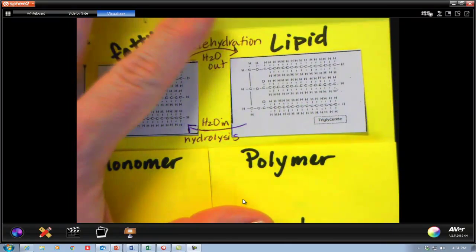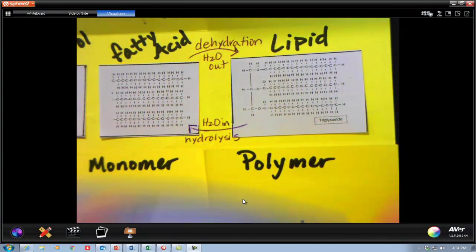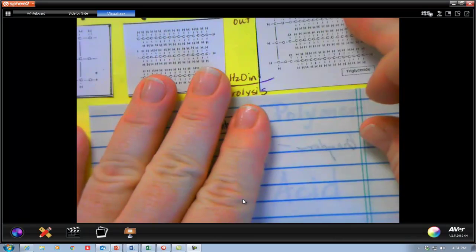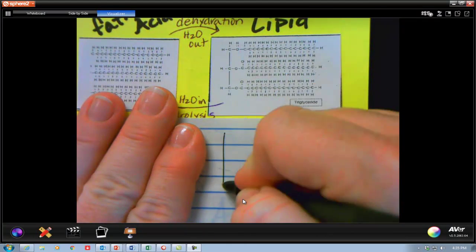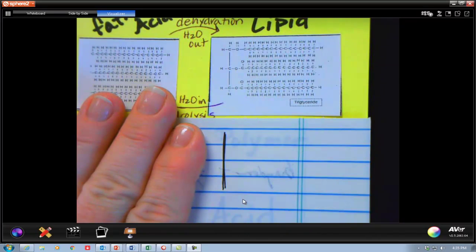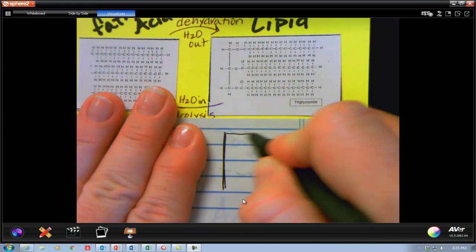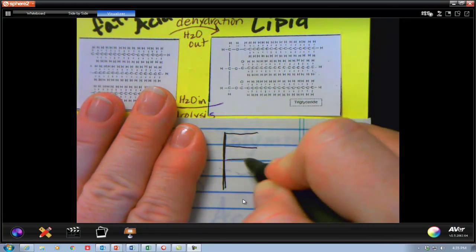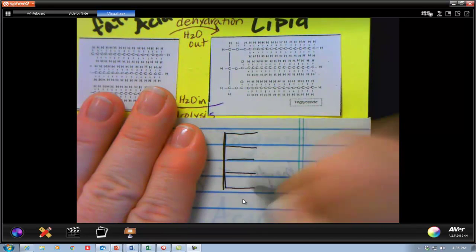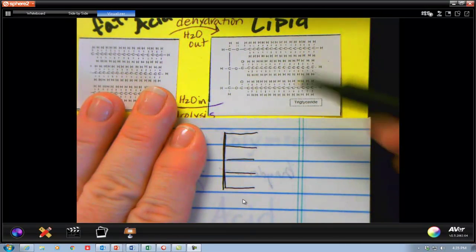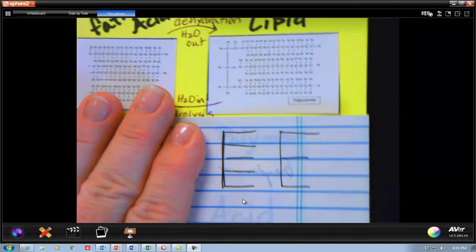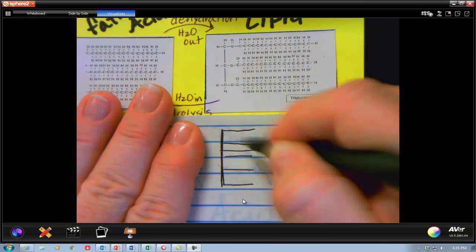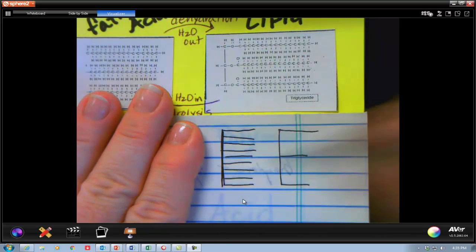In class, remember, we said that this looks like a comb, and some people had trouble with that analogy because I don't think they knew what a comb looks like. But basically with a comb, you have that back side that you hold on to, and then you have the pieces coming out to the side, and so it kind of looks like a comb. In this case there would only be three, I guess, because that's a triglyceride and it would look kind of like an E. But sometimes there's a whole bunch of fatty acid chains, and in that case it would look like a comb.